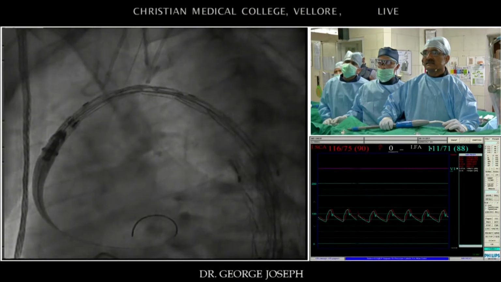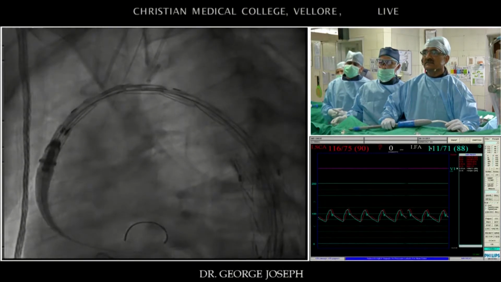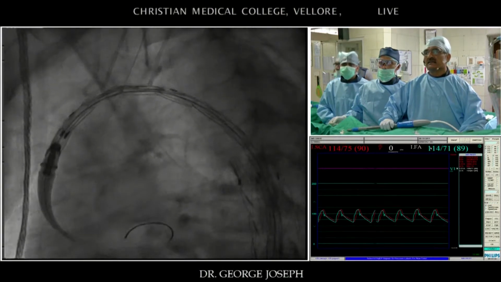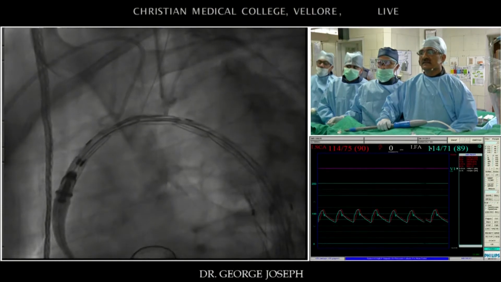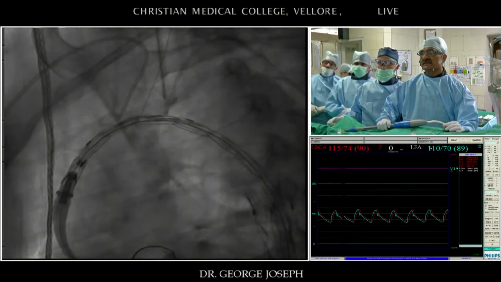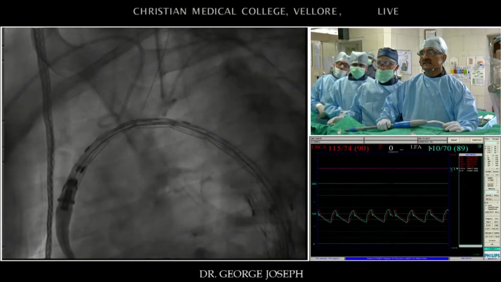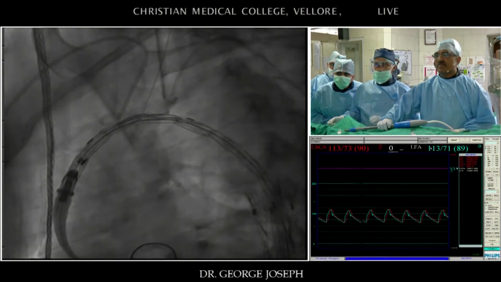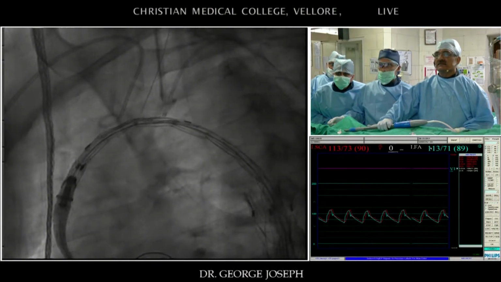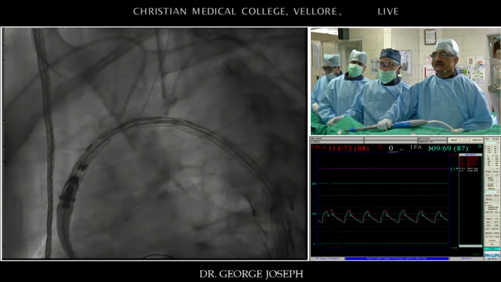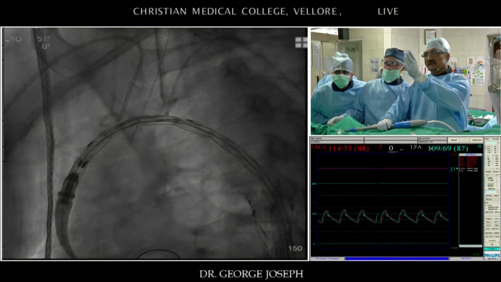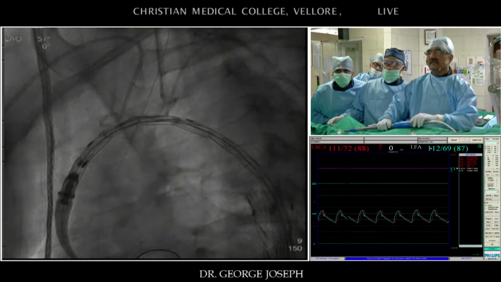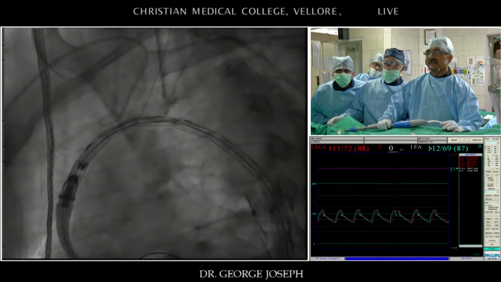Okay, so now we'll look at the fenestrations. You can see between the 2 markers we have the 3 fenestrations. Show a little higher up. The innominate fenestration is under the innominate, the left carotid is correct, and the subclavian is also okay. The left carotid is between that bone. The wire has moved a little bit. I think I'm reasonably happy with my fenestration position.